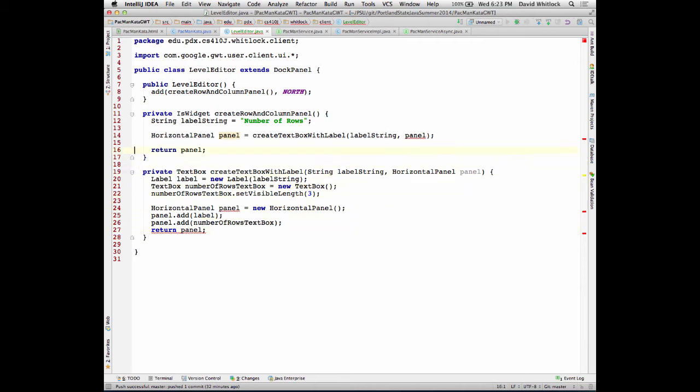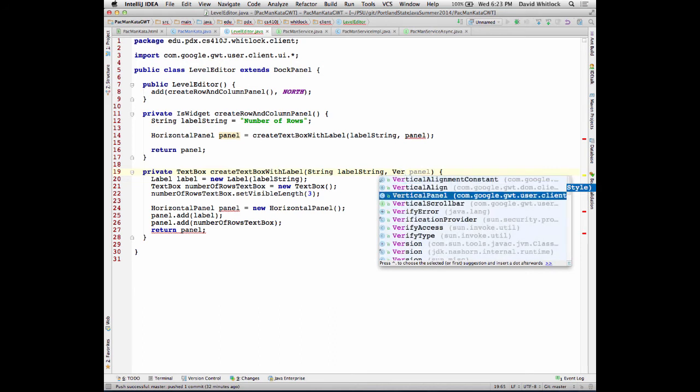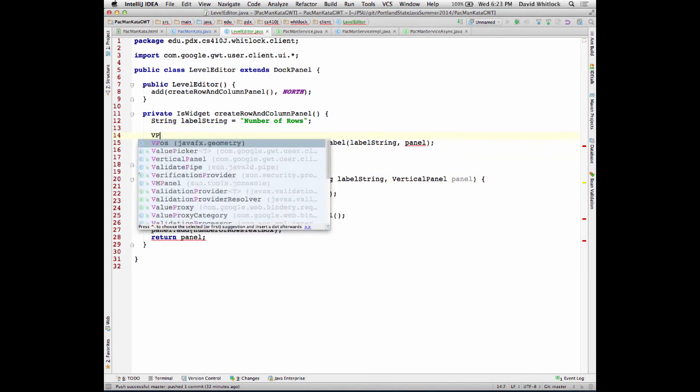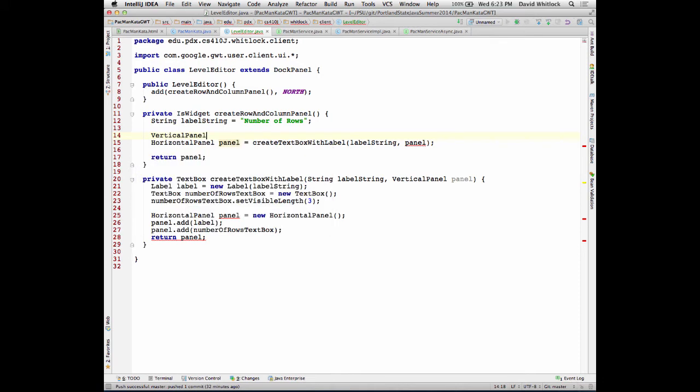Sorry, there's something else I want to add. The panel here is a vertical panel. Panel equals new vertical panel. Blah, blah, blah. Get rid of that for the time being.